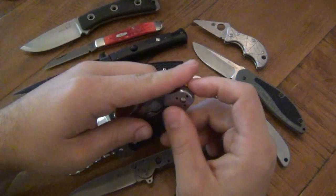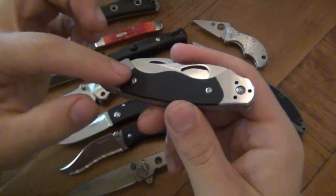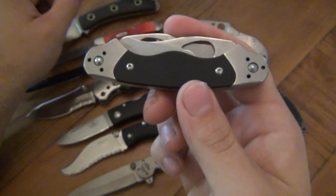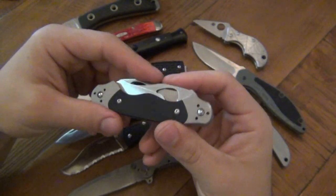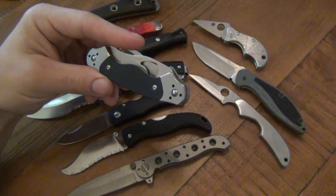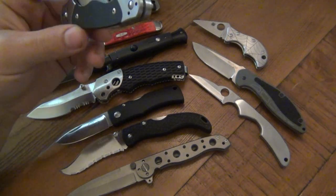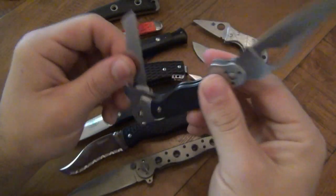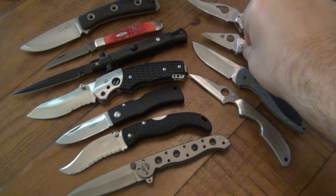But interesting. There's 2 versions of this. This one has the stainless bolsters, or I should say basically the smaller insert as opposed to the G10 scales. It's just an insert on both sides. But pretty cool. 10 bucks. Really simple. I really prefer, since I send everything priority mail, and shipping's almost $6, I'd really prefer someone to get this knife with something else. But hey, if you just want this knife, then that's all. 10 bucks.